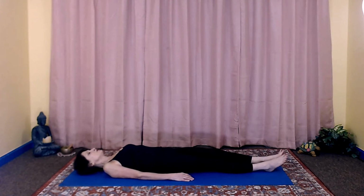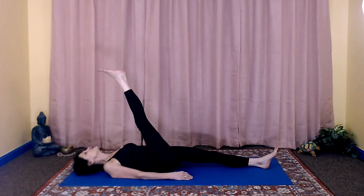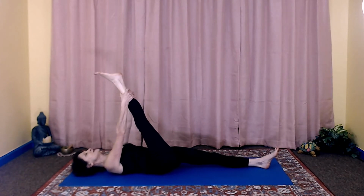Adjust your hips and shoulders. Raise your right leg straight up. Interlace your fingers behind that right leg, the calf or the ankle. Hold here for a moment. Straighten the knee and press out through the right heel. Feel the back of the leg stretch.